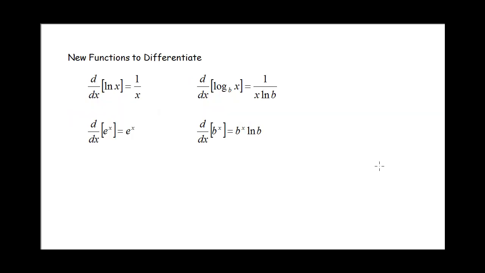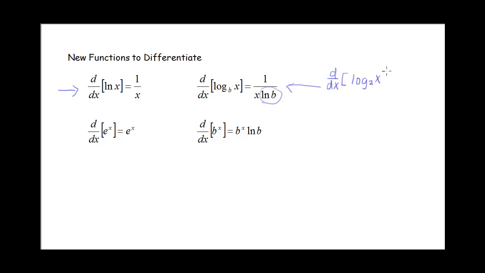Here are our new derivative rules. First, we have a couple of rules based on logs. The derivative of a natural log is 1 over the thing inside the log, so 1 over x. And then if we have a base on our log that is different than base e — which is what natural log is — then we have this extra factor of the natural log of b. For instance, if we're taking the derivative of log base 2 of x, we get 1 over x times the natural log of 2.